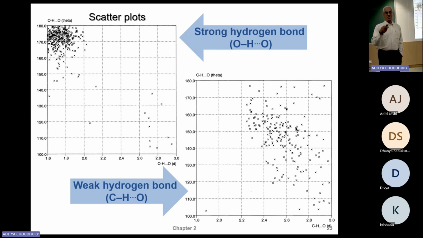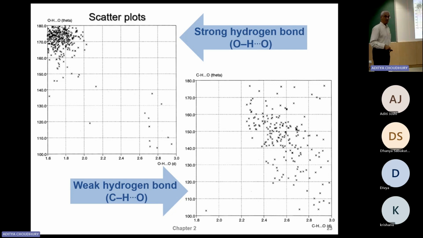So you can go back and check each and every entry and see what the reason is. Is it because of steric hindrance? They are really trapped somewhere and not able to make a strong bond. Or is it because of the crystallographer's fault of assigning the wrong atom? Yes, there may be mistakes also. But mostly, ignoring this, you can see that this scatter plot will help you determine what the angle and OHO distance could be, mostly here. The next scatter plot is for the CHO interaction.